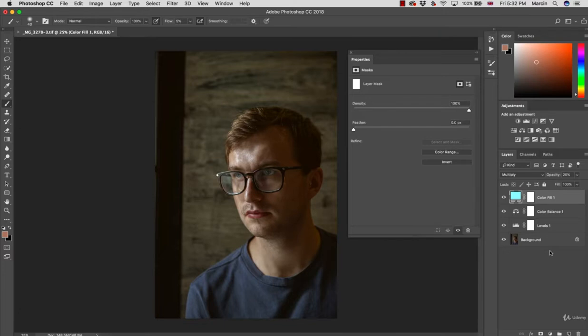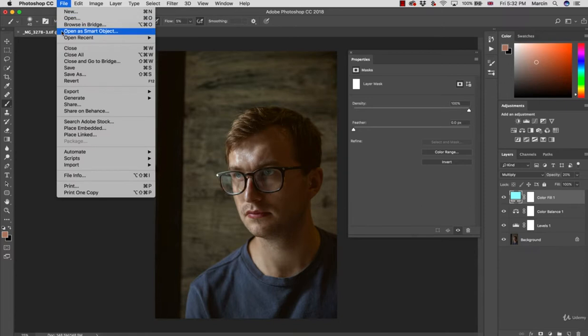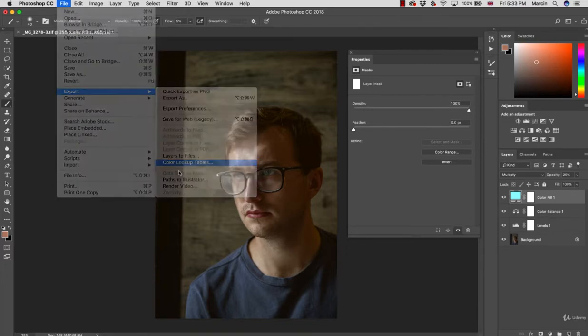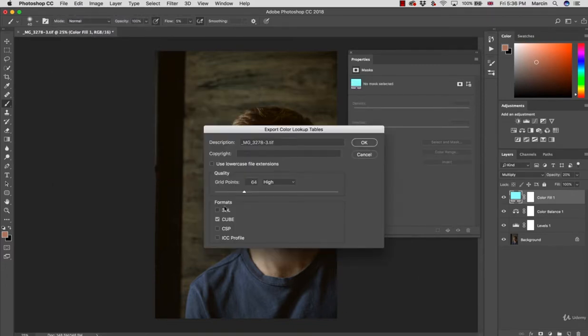I want to have it as a LUT, and I want to apply this to other images. I'm going to File and Export. So not Save As, but we need to export something, like Save for Web, when we would want to export a JPEG image for web display in good quality. I'm going to Color Lookup Tables. So we have a few pieces of information here. The first one that we should be interested in is quality. You can adjust this. 64 quality, as I have, is high. It's absolutely enough. If you have less, 32 should be enough, but you can go higher with 64, of course.